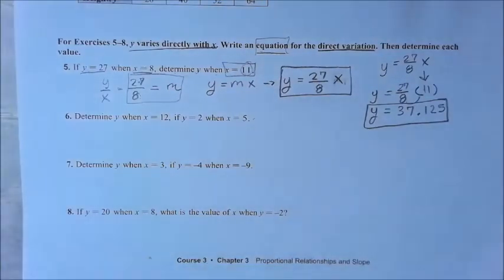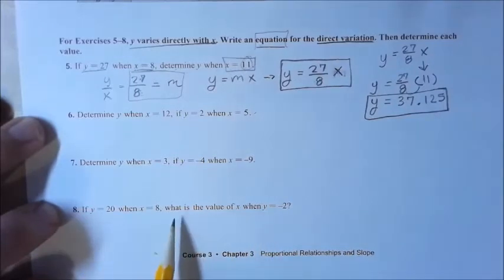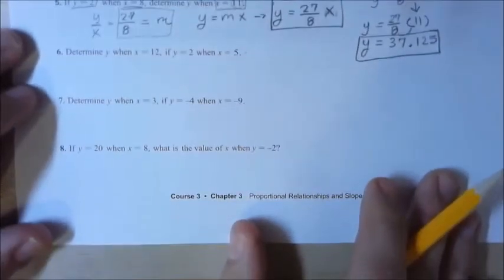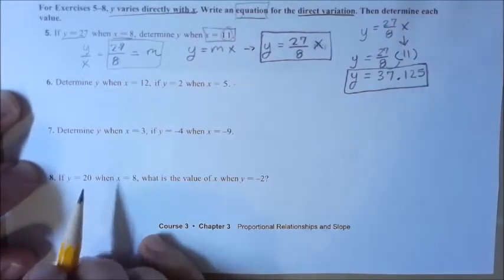So how about we do one more of these? Number 8 actually has you solve a little bit differently, because you're going to be solving for the value of x. Number 8 is a little bit different, and I think some of y'all might get confused on this one. So let's take a look at what we got.